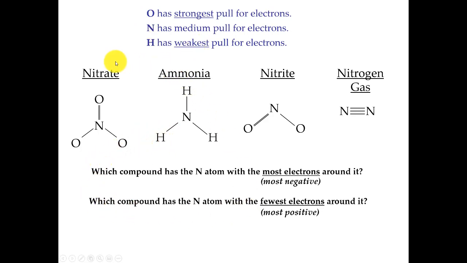Here's what I'm talking about. If you consider nitrate, what's holding together this nitrogen atom with these oxygen atoms is the fact that they are sharing electrons covalently, but that sharing is not equal because O has a stronger electronegativity. So O has a really strong pull for electrons, which means that the electrons being shared are spending more of their time around where those oxygen atoms are. That means that this nitrogen atom has a relatively positive charge around it because the negative electrons have abandoned it. Because the negative charges have gone, that leaves behind a positive charge.